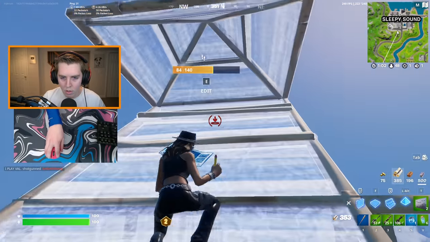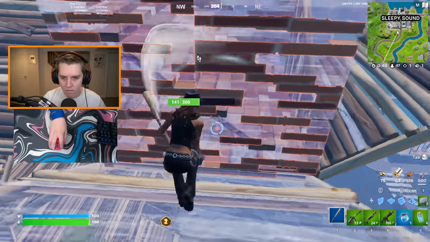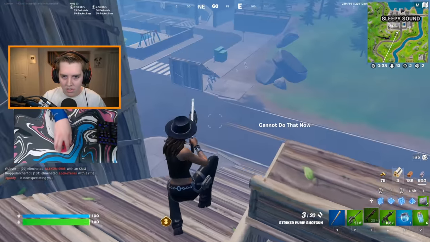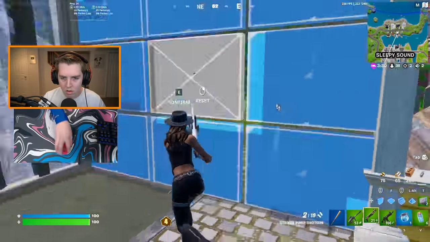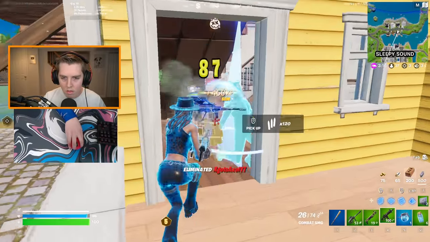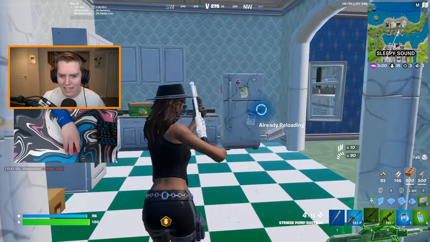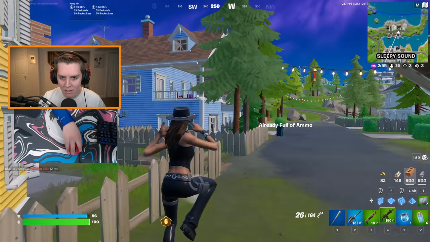Oh, this guy wants to brawl. Okay, we're getting some elims. Bruh. Not too bad so far. Like I said, this is my best mouse I'm most comfortable on, so I need to win this game with some kills.